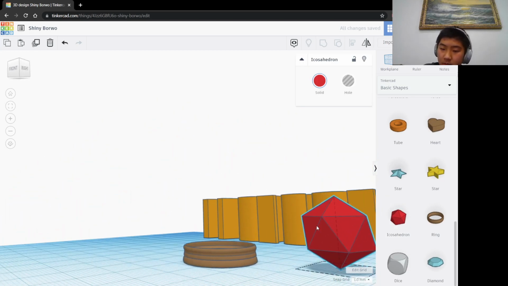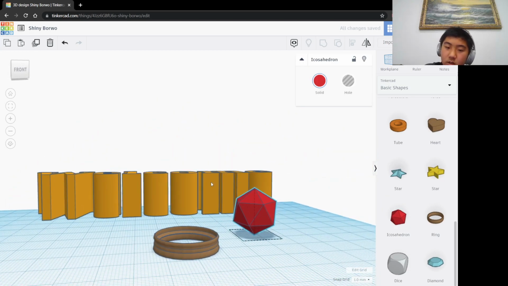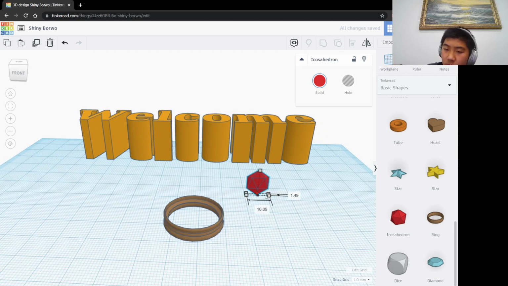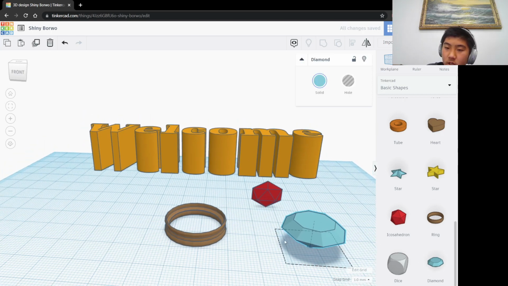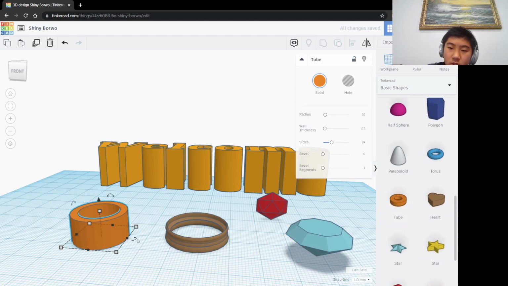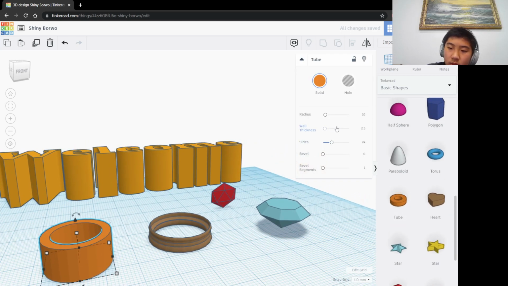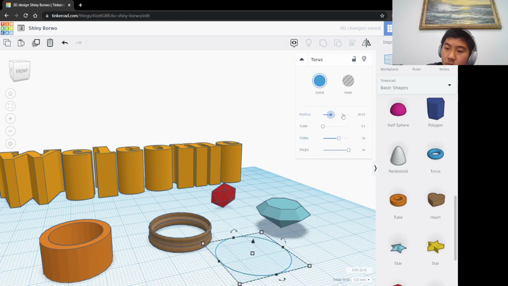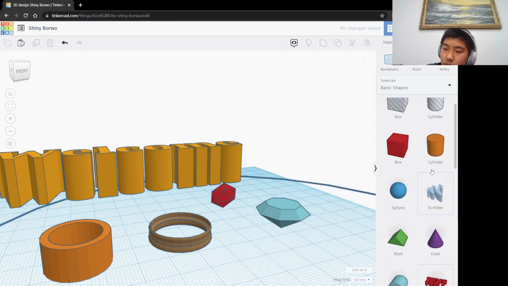You have many other objects. You have this object where it's pretty much a solid at this point. You can play around with it, but the shape itself won't change, unlike this one. Diamond is the same thing. The shape itself won't change. The only ones that will change are the tubes, because you have wall thickness, like here, how thick the walls are, and then the level is how thick you want it to be. Segments and stuff. The torus, same thing here: the radius, the tube, how thick you want it to be, and that's about it.